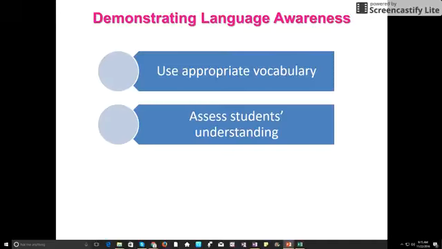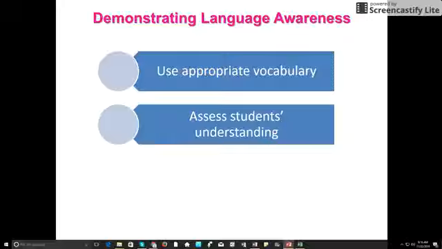But many teachers have found a different approach effective when it comes to assessing their students' understanding. Rather than asking the question, does anyone have any questions, they choose the terms or the vocabulary and call on the students to give a definition. For example, again, going back to enthusiastic, they may say, we have as one of our vocabulary words enthusiastic. Can anyone tell me what that means? Here, you're switching it a little bit.